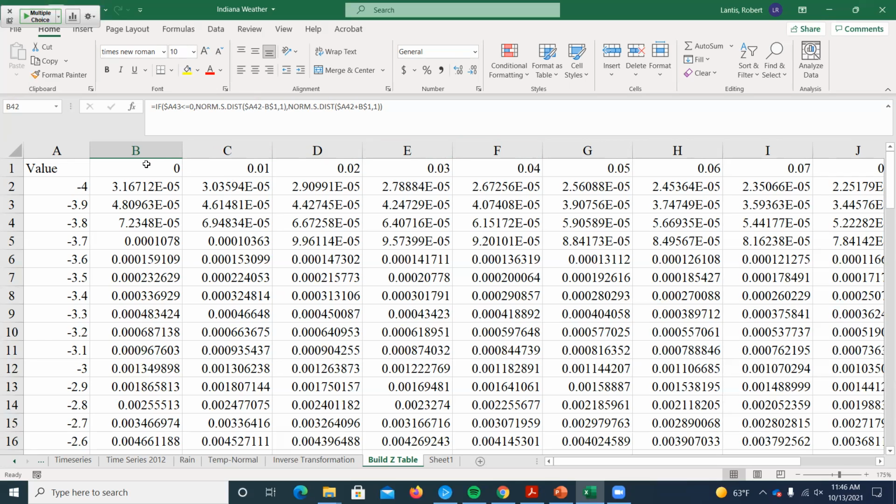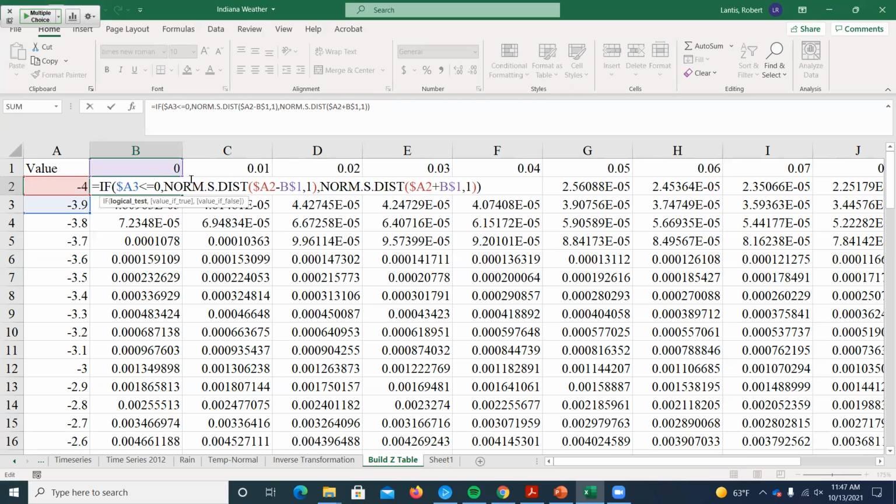Okay, great. So if I have this norm.s.dist function, if we think about that standard normal z table, I basically could plug every single z value to the second decimal in and figure out what that probability was. So I could reproduce all those, but I'd have to type that norm.s.dist in, put in -4.1, -4. I'd have to type this out a lot. So if I just want to put it in once and then copy it across and copy it down, right?